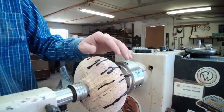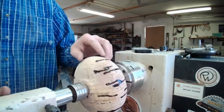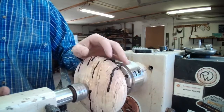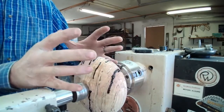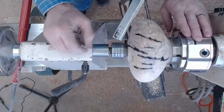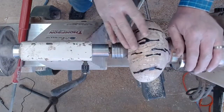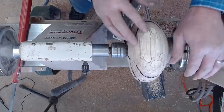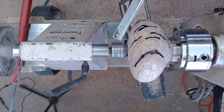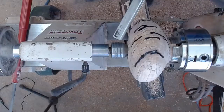Okay, now that we're back, we've got the cracks filled, and I've got it back on the chuck. I used the tailstock to get it all lined up and centered again. And we're going to go ahead and just kind of take some light cuts on the outside just to knock down some of them high spots of the glue, and start using a scraper to clean it up. Turn the music down. Okay, here we go.